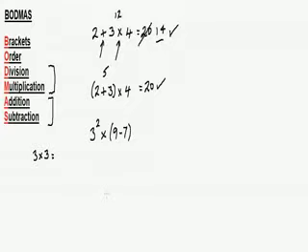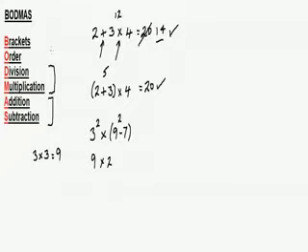So brackets we must do first. So 9 minus 7 is 2. So what I do is I write underneath this, and you'll do this more and more, particularly when you come to algebra. You'll write underneath it what you're doing, so you can show examiners what you're doing. Now 3 squared we know is 3 times 3, which is 9. So what we have is 9 times 2, because I've followed the rule of precedence.